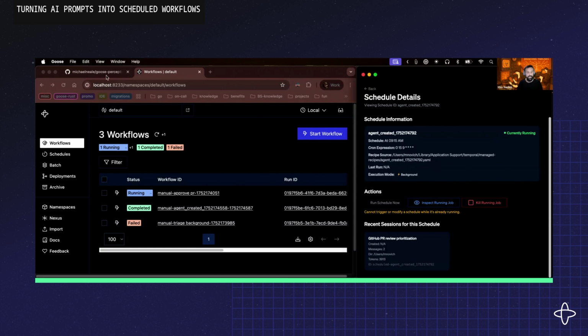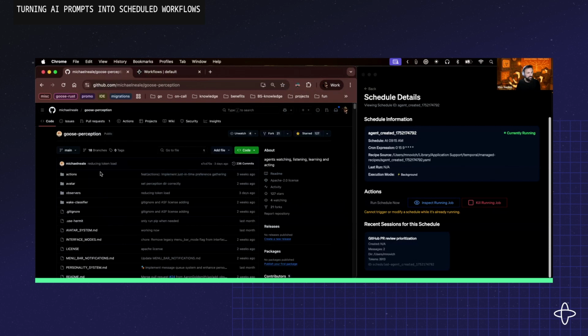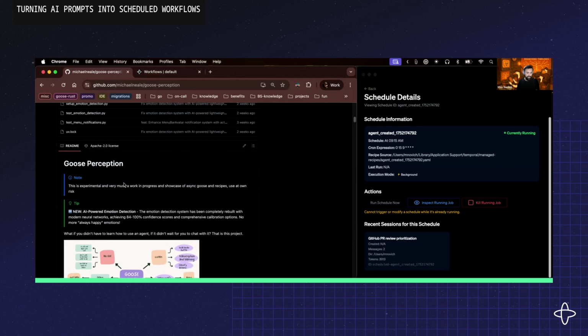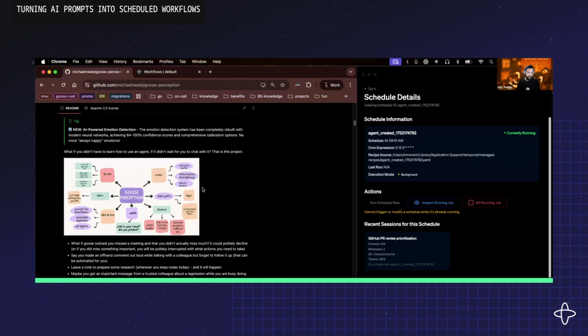While it's doing this, all of these fun ideas of reports and whatnot were actually taken for a project which I did and I'm still doing with one of my colleagues called Goose Perception, which is a bit crazy. It's a crazier side of things. But essentially, this is a fully autonomous agent, which is always on your machine.